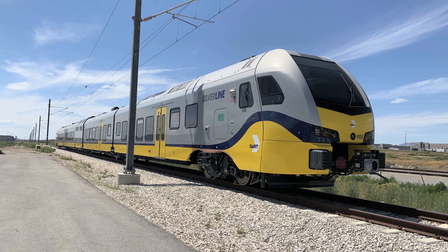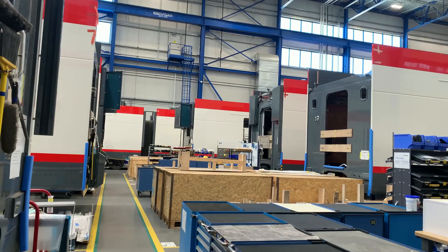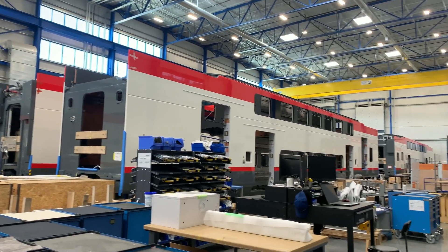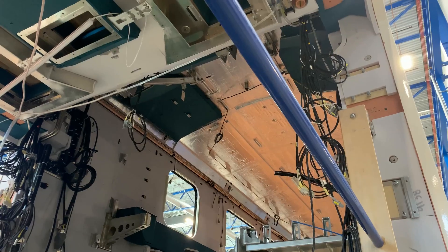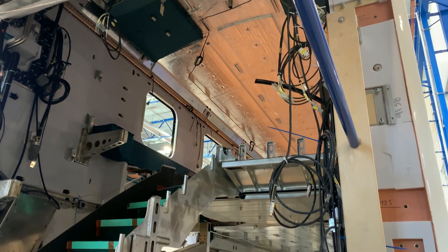We started with Texas — Texas is an important market for us. We're building trains for California quite successfully. The trains you'll see afterwards in our shop are mostly for California. We're building metro cars for Atlanta as well, so they're here in the shop. And starting next year we're building trains for Chicago as well.